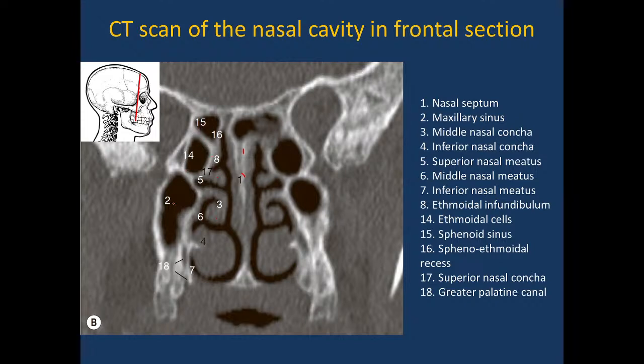This is the air inside of bone. Here is number two. This is the maxillary sinus, the largest sinus in our head and in the body. And that is how we can evaluate the symmetry of the nasal septum. Here it is symmetrical, and all of the nasal meatus, like the superior nasal meatus, middle nasal meatus and inferior nasal meatus, are free, and air can pass through the nasal cavity without problem.